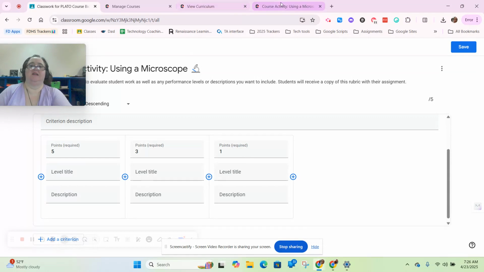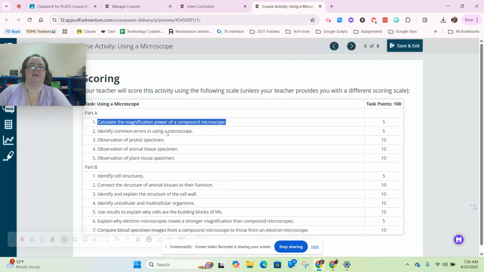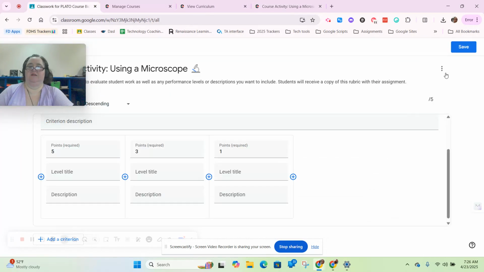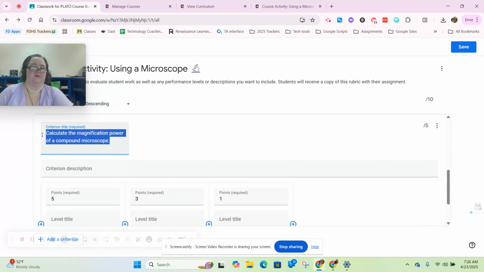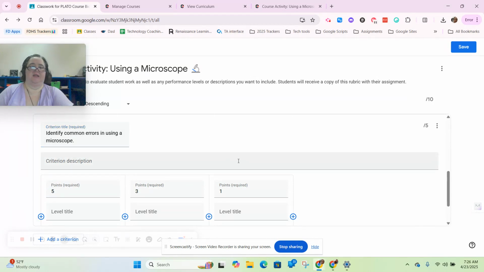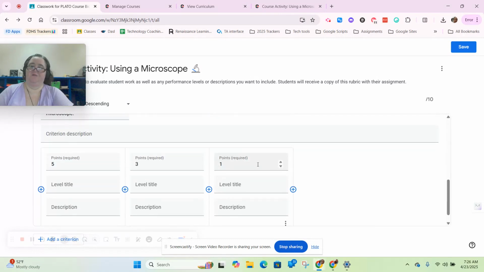And you'll see like the next one, well, the next one is another 5. So for that one, I would keep it the same. I would come here, and I would actually duplicate this criterion. And now I can just put that description in, and now I have 2.